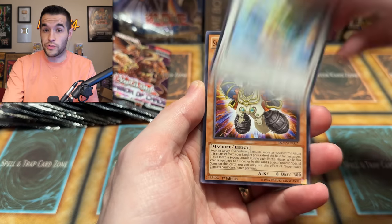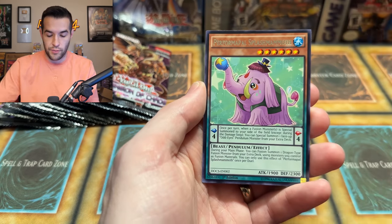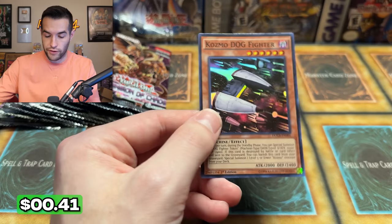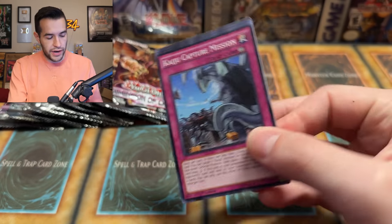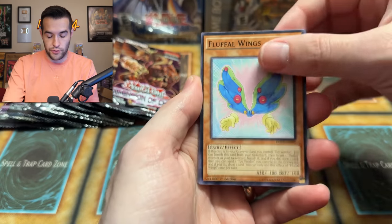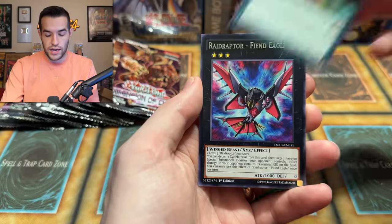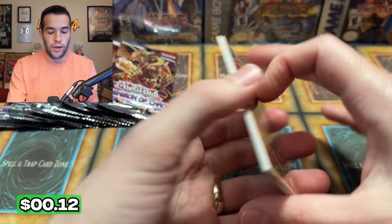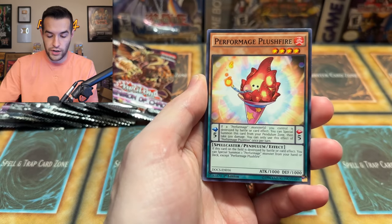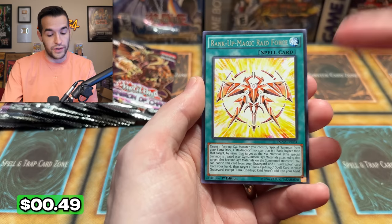Already gotten two ultimate rares, only got one secret though - maybe we'll get another secret or a ghost. Samurai Drum, Veteran, Swirl Slime. We have Purple Palace, Splash Mammoth, and Cosmo Dogfighter - another super rare, another foil, we'll take it. Just a few packs remaining. One more chance - well, a few more chances. Fluffle Wings, Cavalier, Light Sword, Capture Mission, Samurai Drum, Swamp King, Kyuubi, Fiend Eagle, and Tempest. Nothing too crazy. We have Dr. Frankenderp, Plushfire, Ruxon Special, Human Resources.